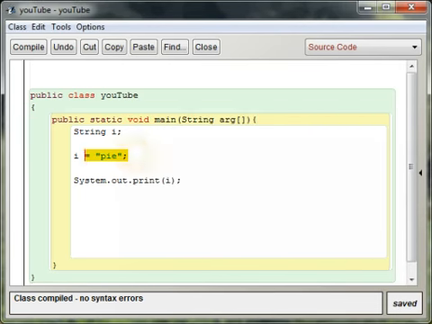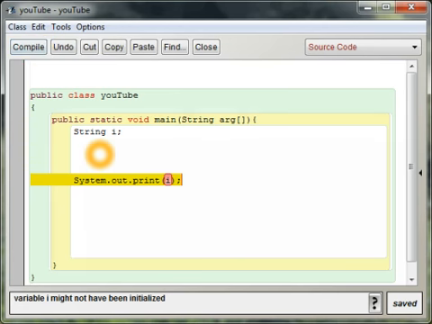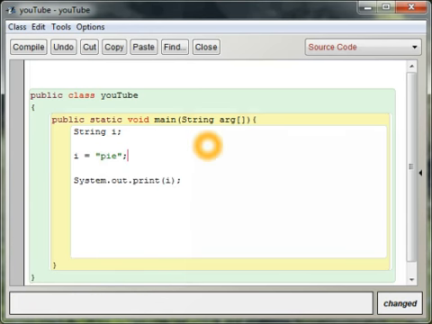But another thing to note, if we don't initialize it, it'll say a variable might not have been initialized, and it won't compile, and you won't be able to run it. And also another thing, if you leave out a semicolon, that's the error that you'll get. So if you see this down here, that is what you're missing, a semicolon somewhere.